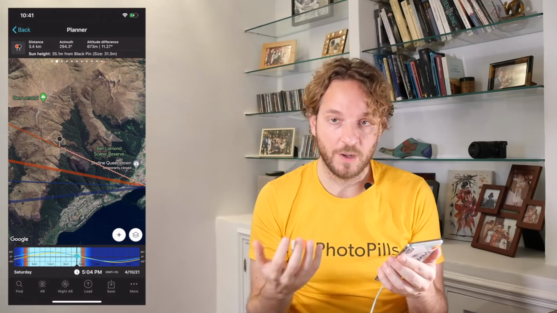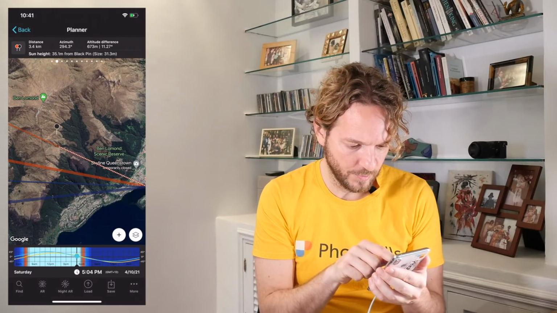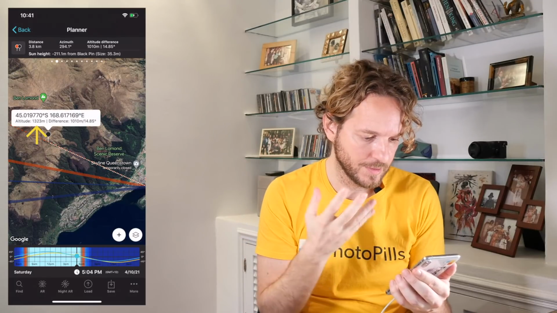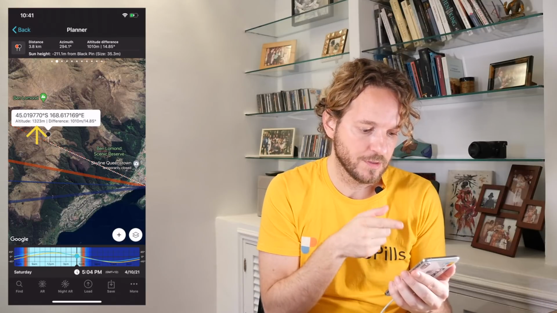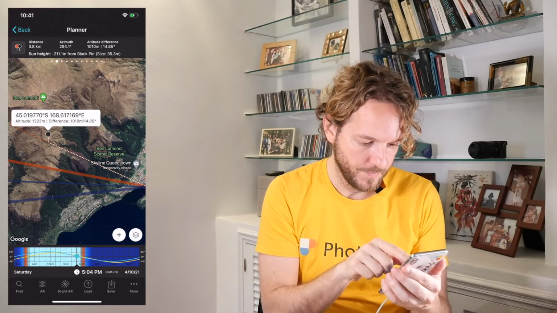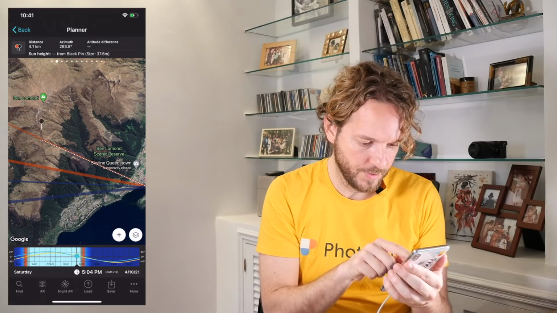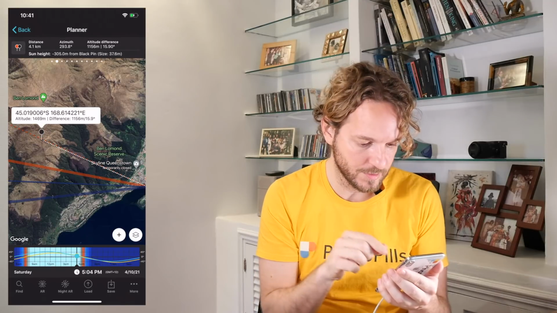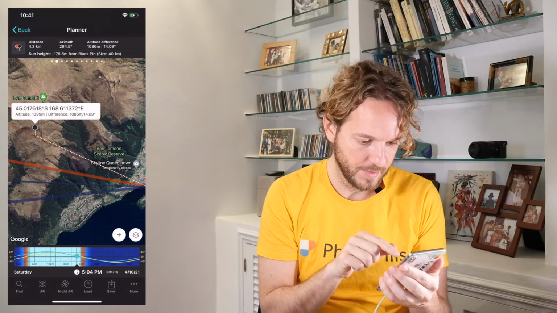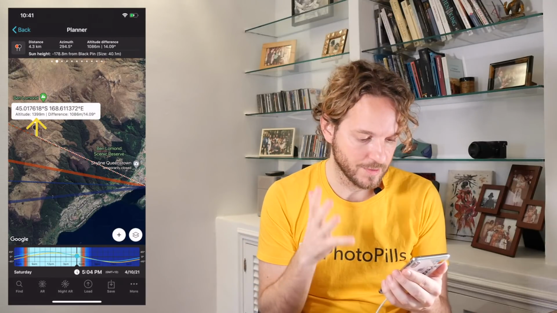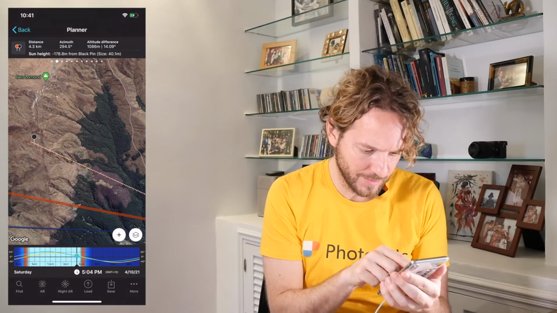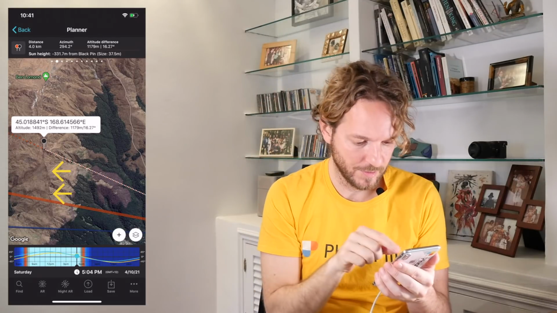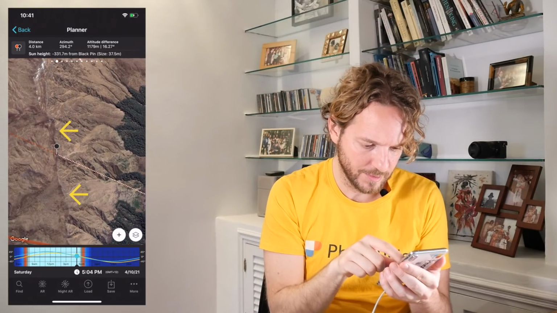How do I know that this is the top of the mountain? I don't know. I just need to keep moving the black pin and check the altitude that appears in the information box of the black pin. In this case, at this spot is 1,323 meters. So I'll move it up. So this is 1,469 meters, this is a higher point, move it up, and then it goes down a bit at 1,399 meters. Actually, I clearly see on the map that this is the top of the mountain. You see this line, that's the tip of the mountain, this line here that I clearly see on the map.